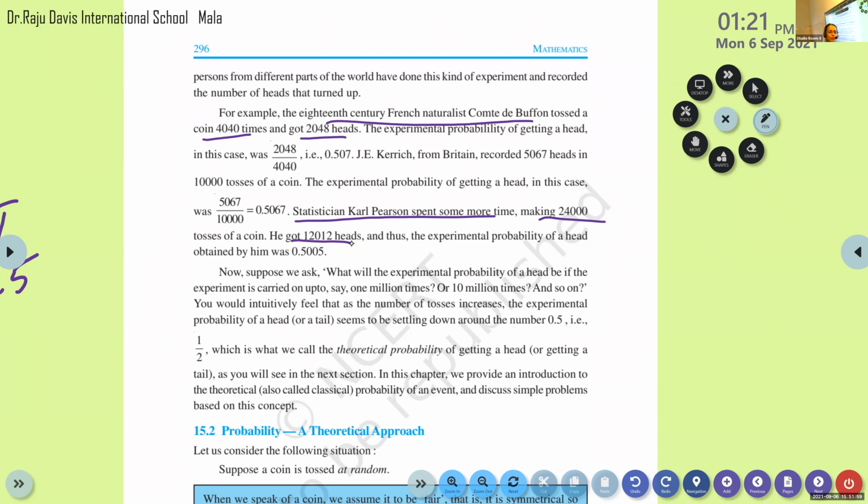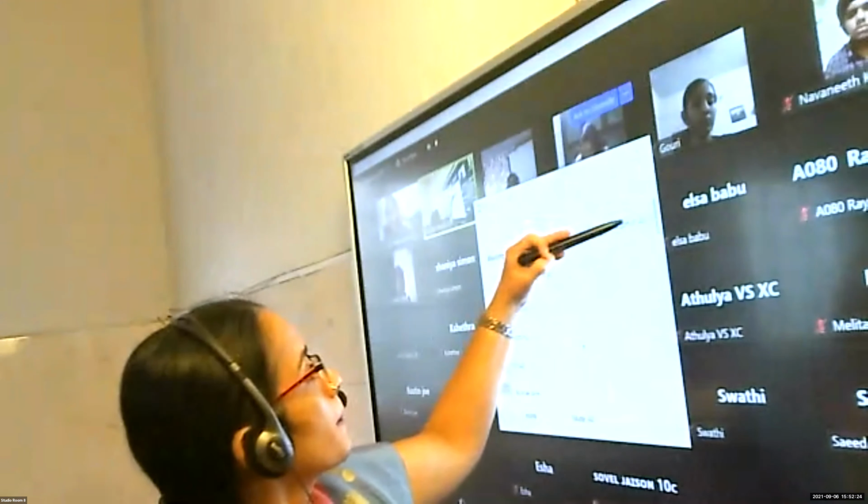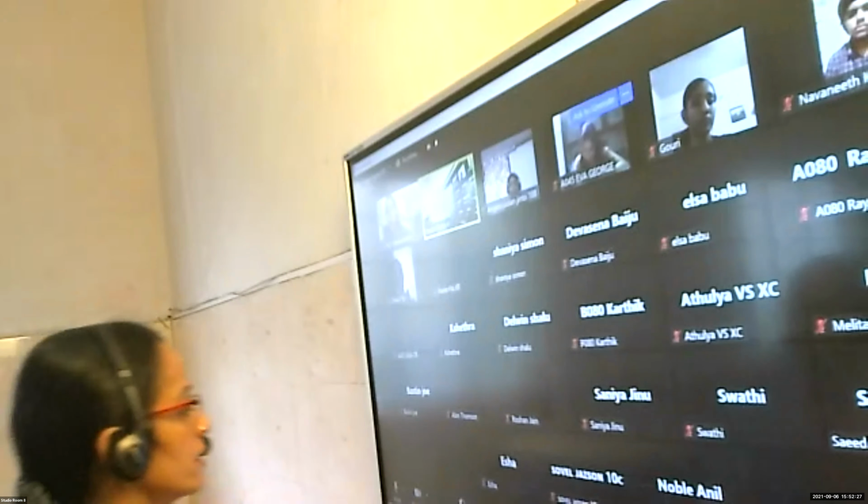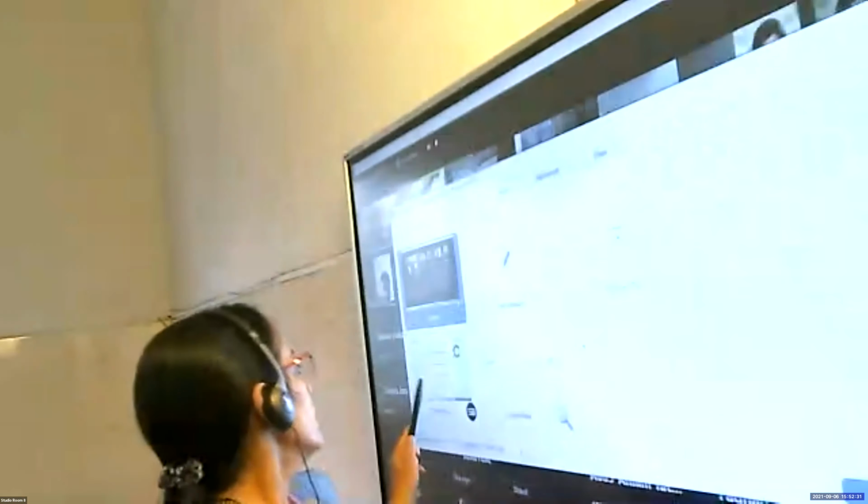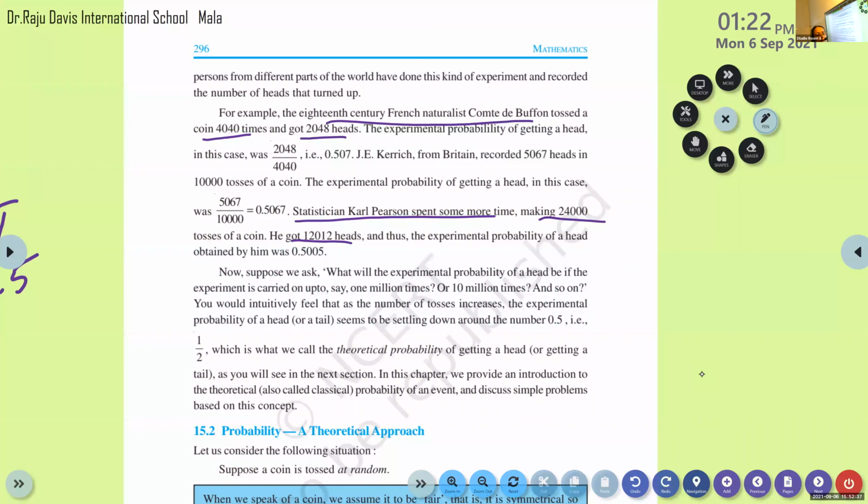If we increase the number of tosses to 1,000, a lakh or 10 lakh times, what will happen? The number of tails and number of heads will be very close to each other, and the difference between them will be very small. That is theoretical probability, not the experimental probability that you studied earlier. This year we are going to study theoretical probability, based on already proved theories, and we use some formulas to find the probability of an event or of an experiment.